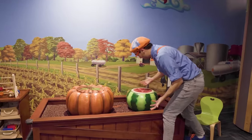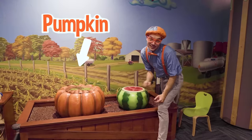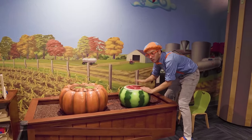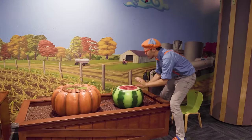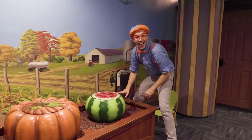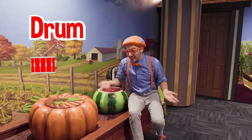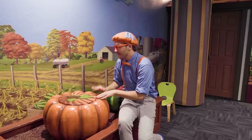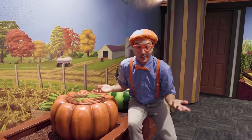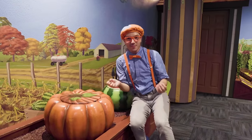These are really, really big. There's a watermelon and a pumpkin. And the pumpkin's my favorite color, orange. I wonder what these are. Whoa! Did you hear that? Yeah, this isn't a watermelon, it's a watermelon drum. Well, that means that the pumpkin's a drum too. Whoa, they sounded really cool. Whoa, those are awesome fruit drums, yeah.